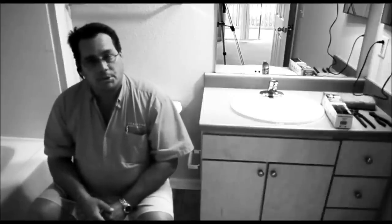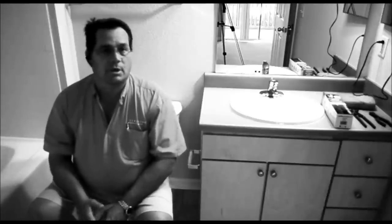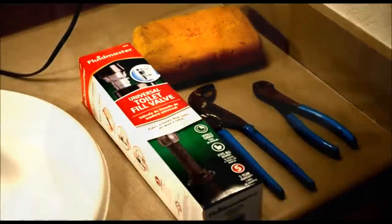Alright, from the last segment you saw that that fill valve needs to be replaced. So that's what I'm going to do. I'm going to replace it. I'm going to show you step-by-step procedures on how to replace that valve, what it's going to entail. You can see the new part over there in the box. I'll show you all the parts in the box and what they do, where they go, and also the tools that we're going to use on that project. So hang in there and we'll get started.